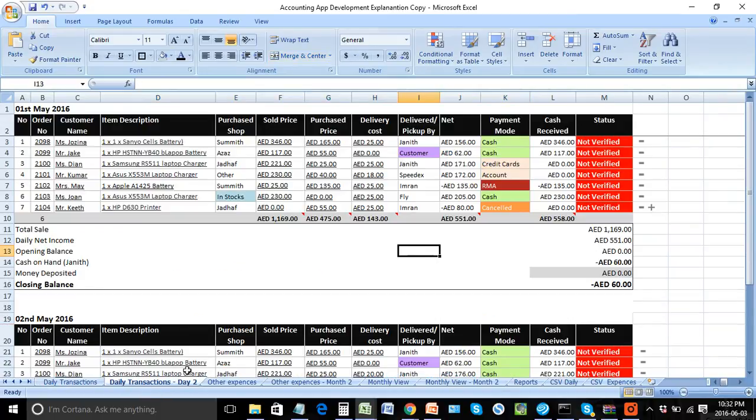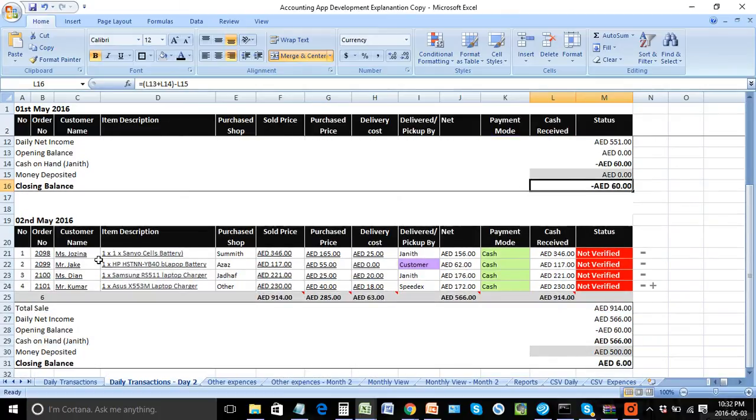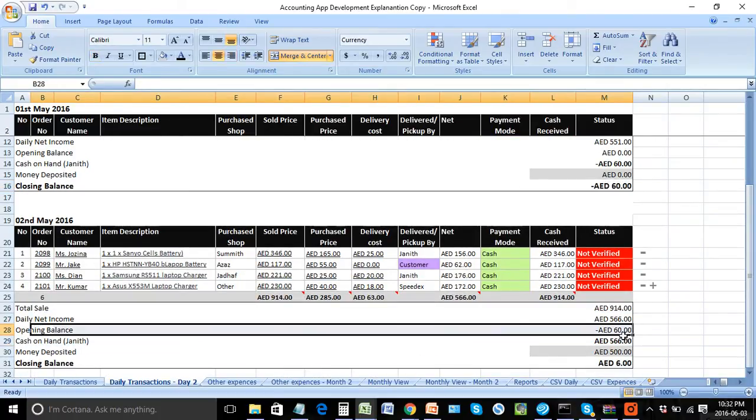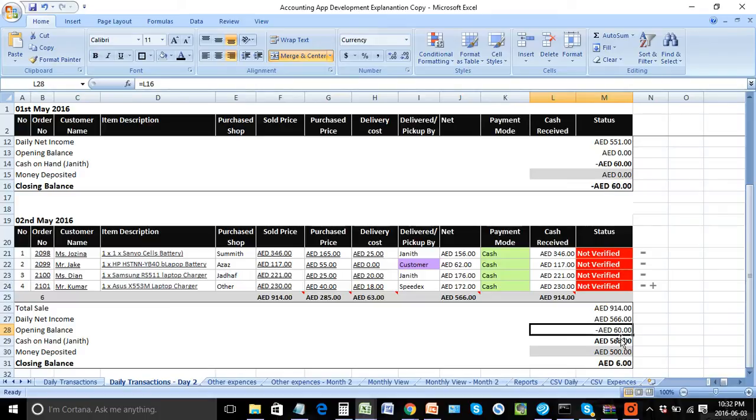For example, as you can see, on the 1st of May, this is an example, the closing balance is 60, but when you go to the 2nd of May, the opening balance is this closing balance. So we got this value from here. Whatever the closing balance on the previous day is, it's going to appear automatically here.